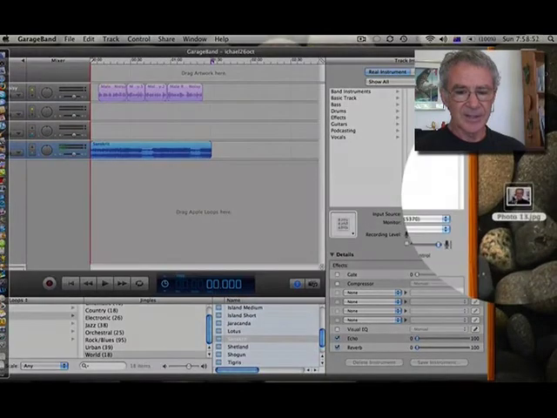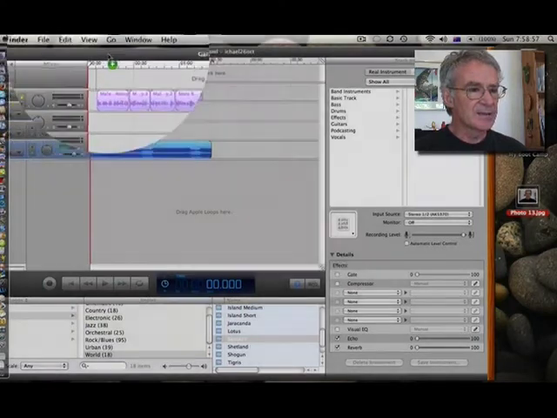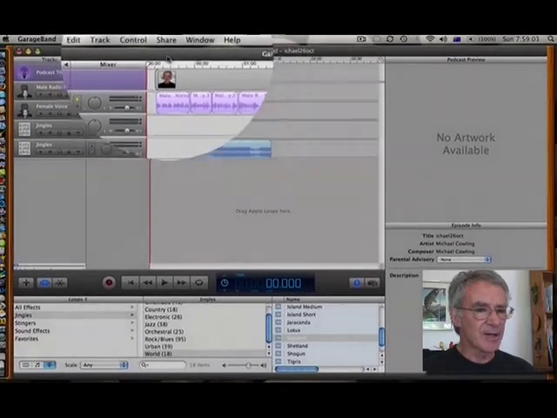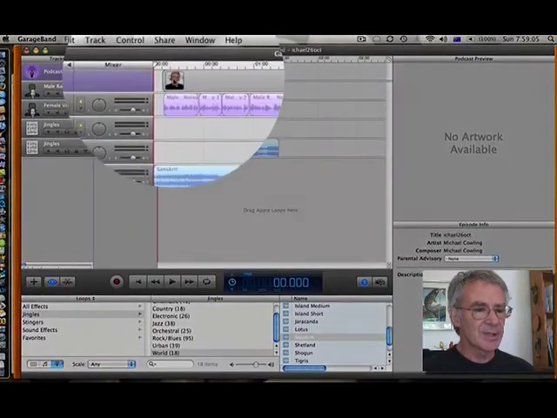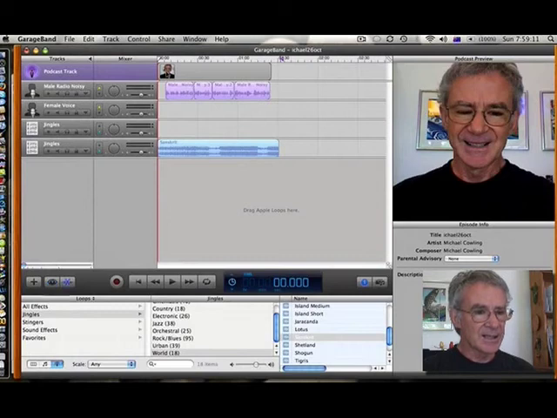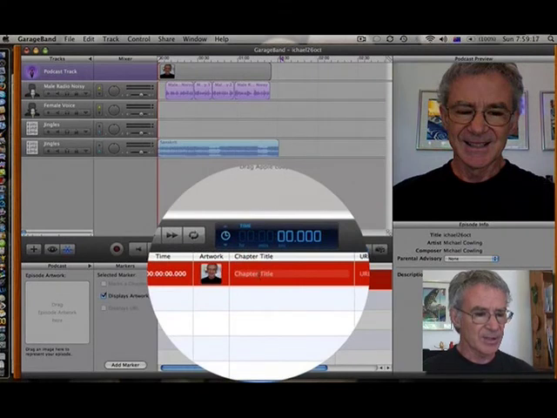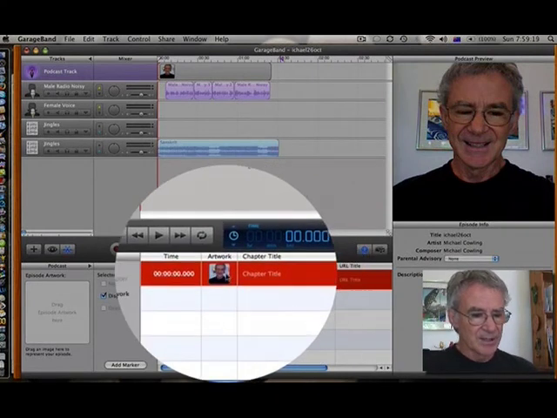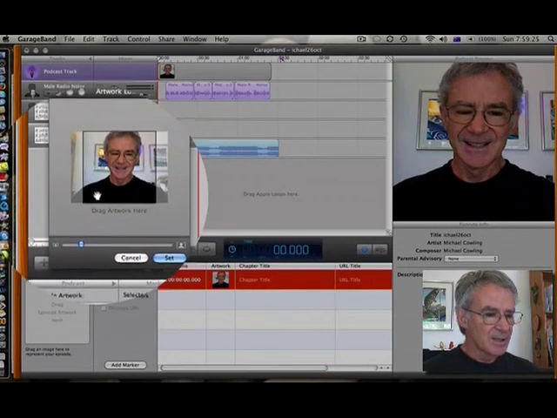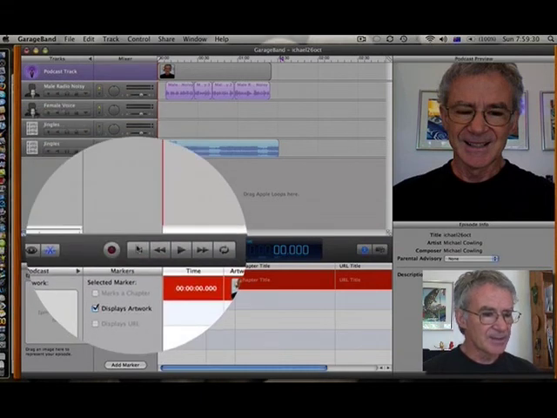Now then, I can drag that photo into GarageBand, into the top track. I'll just show you that. I'm dragging the GarageBand window around now by grabbing it in the grey space at the top, put it back in the right place. And this picture here I can take back to the start. I'm just going to click on it to make sure that it's the right size. So you can see down the bottom here it's got the chapter artwork. So I'll click on that picture again. And it gives me this little editing window, and I could make it bigger or smaller, but that's actually going to be pretty good. So I'll click set.